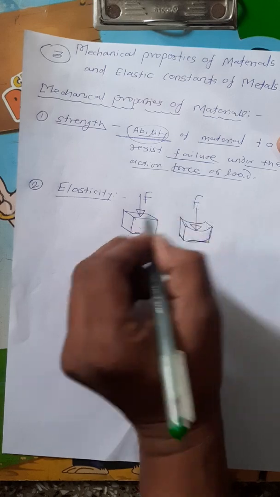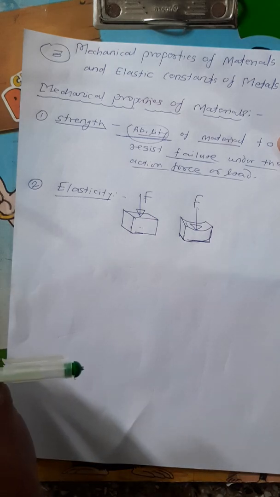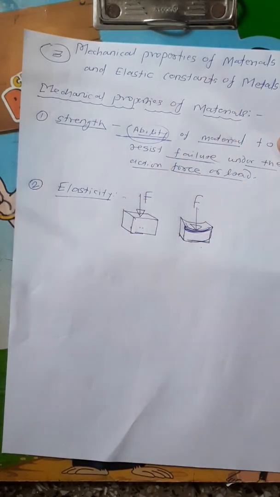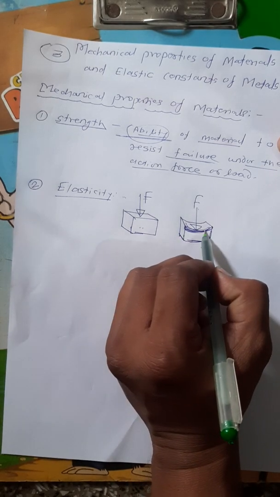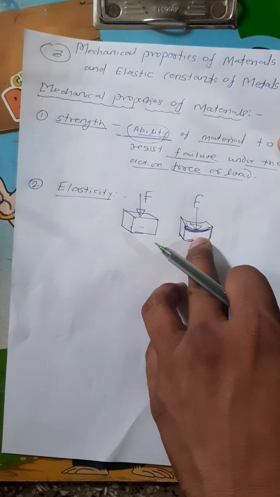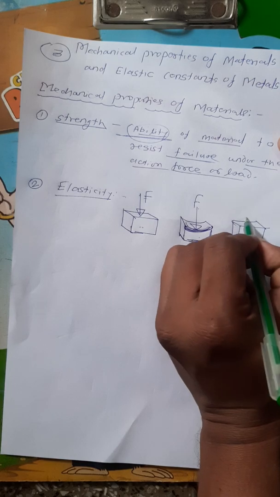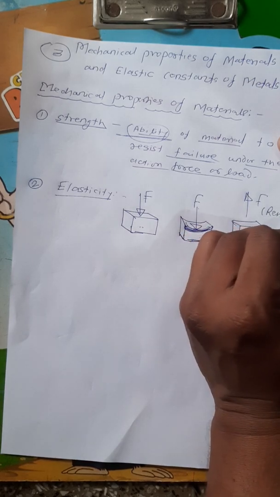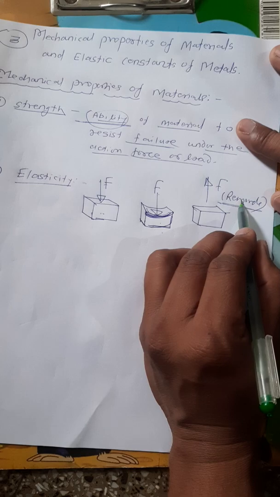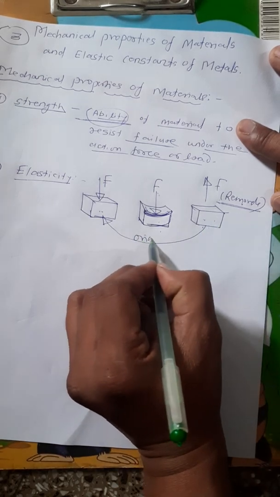Due to application of this force, this part is going to change in shape and size. It means deformation is there. From the top side this part is going to bend and compress. So after application of force, the part changes in shape and size, the part undergoes deformation. But after removal of this force, my dear students, when you remove the applied force, again this part comes to its original size and shape.